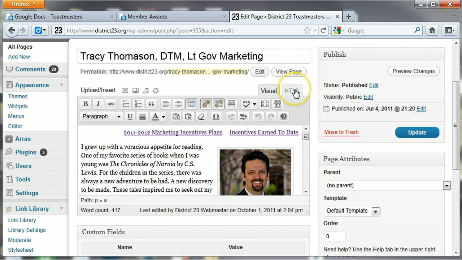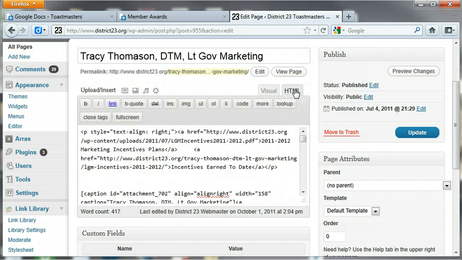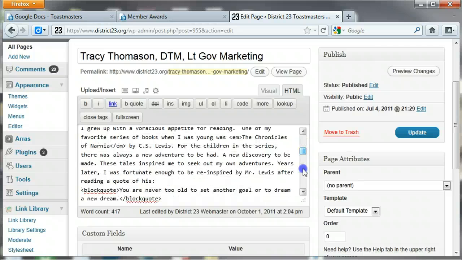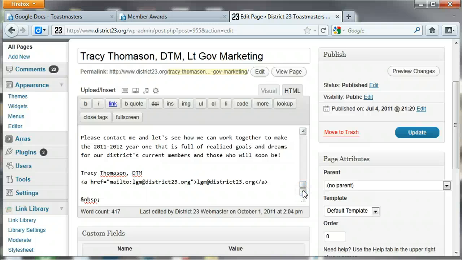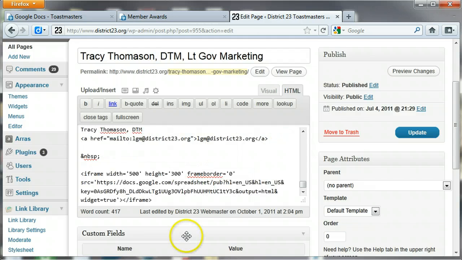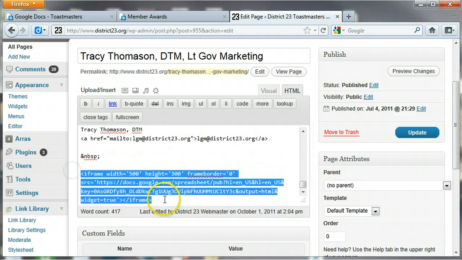We want to go over to the HTML page. This shows the HTML markup code, which is what's behind every web page. Don't worry if you don't know how to read all of this. The district webmaster does, and that's all that's important. And you've already sent that code to the district webmaster, so she'll take care of everything. For the purpose of the demonstration, I'm just going to scroll down to the very bottom of the page, and I'm going to paste in the text, and you can see there's our iframe text again.